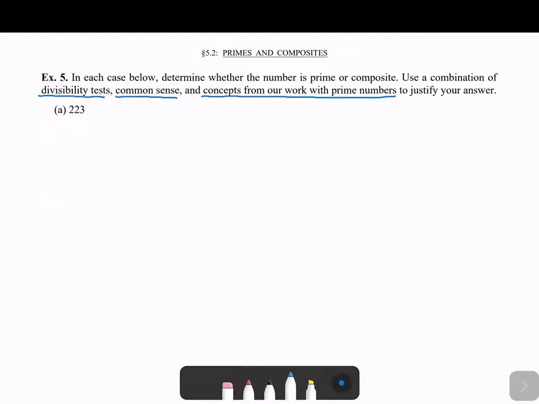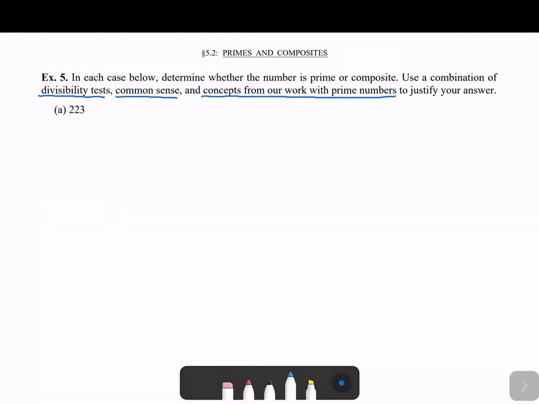Okay. So we can use all of these things, but we need to justify our answer, which essentially just means if you put the words prime or composite instead of showing your work, you won't get credit. Just like on the first exam, it said that a correct answer with no work is worth 1 point out of the up to 10 points that a question can be worth. So yeah, definitely show your work.